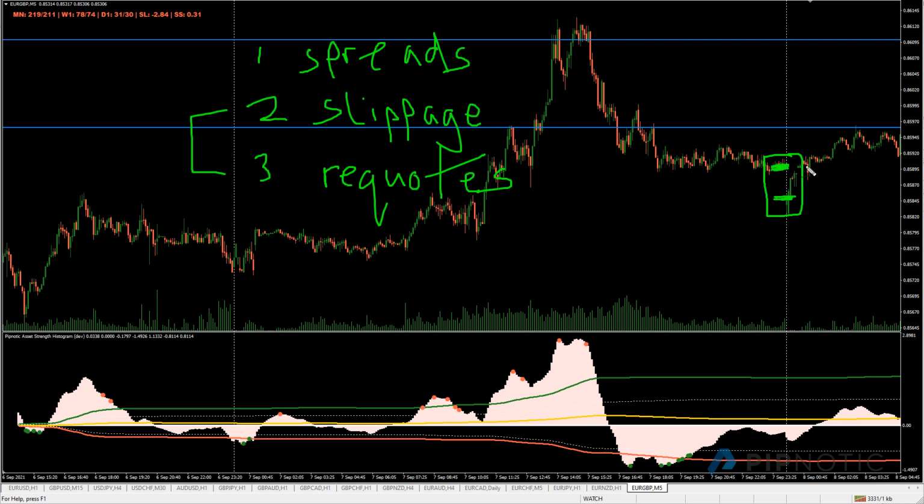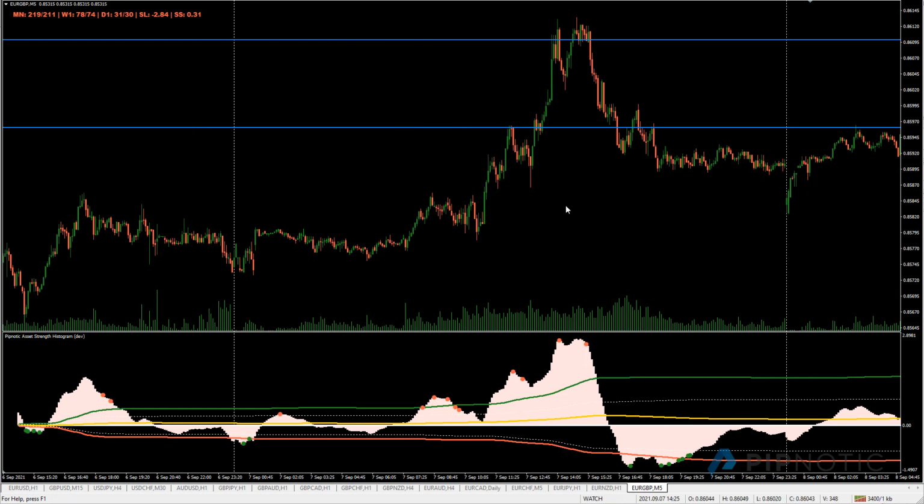So if you reduce the max spread to half a pip or a tenth of a pip, then you're not going to get into trades during this time here, because the market conditions are so bad. That filter will keep us out of the liquidity-poor times of the market. So that's what we have there.